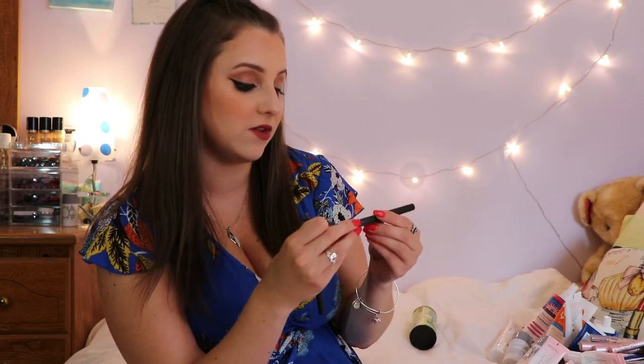Next is eyeliner products. So this is what I have in my eyes right now. It is the Kat Von D Tattoo Liner in the shade Trooper Black. So it's very, very pointy, can you see it here? Sorry, I'm looking at my viewfinder. See if you can see it. Yep. Okay. Obviously, it has a very, very sharp point. That is so important. People are like, how can you get your eyeliner so pointy at the end? And it all has to do with the eyeliner you use and the type of brush that it has on it. On the top of my eyelid, I only ever use a liquid eyeliner.